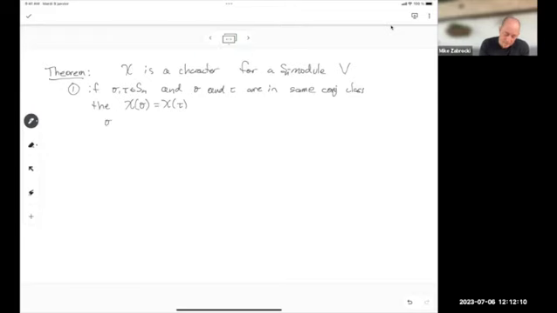So what we can do is, if sigma has cycle type mu, so it has a cycle of length mu1, a cycle of length mu2, then we denote by chi mu the character evaluated at any element of that cycle type, so chi mu is going to be chi of sigma.